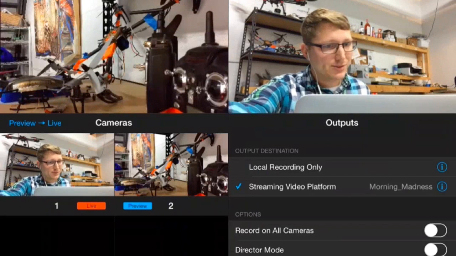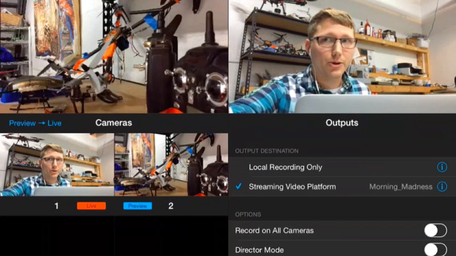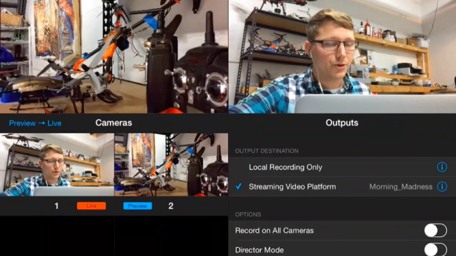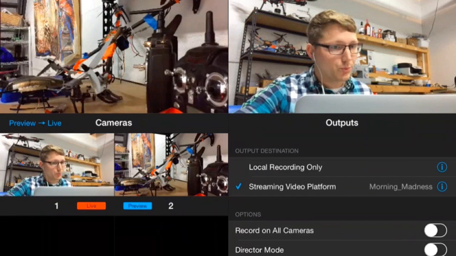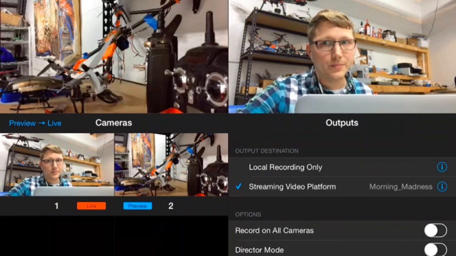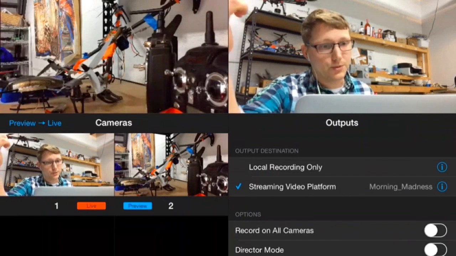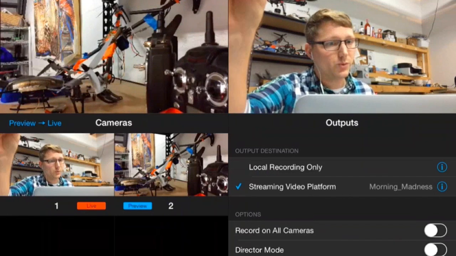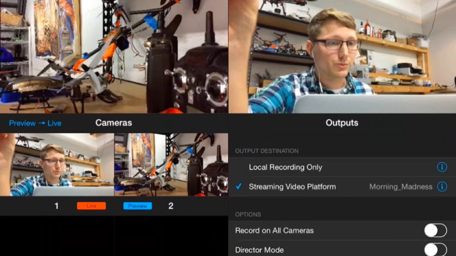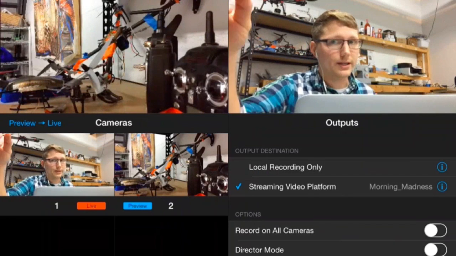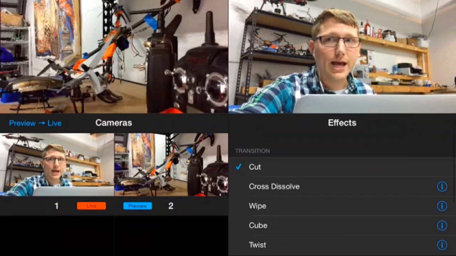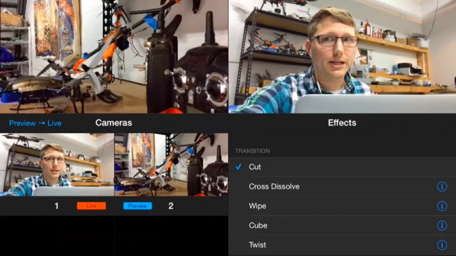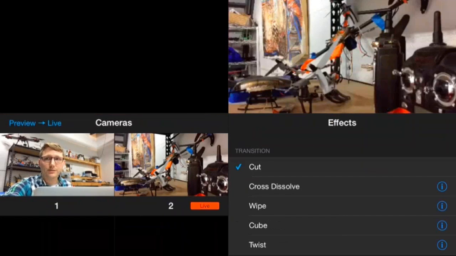And we'll have a series of tabs across the bottom so you can control your output destinations. Are we recording only? Are we doing live video? Are we using the directory mode capabilities where we're recording on every camera? Are we sending video to an Apple TV or an external monitor? The Outputs tab is where you start your production, where you say what you're going to do for that event. We also have an Effects tab where you can adjust the transitions that we have when we switch sources.